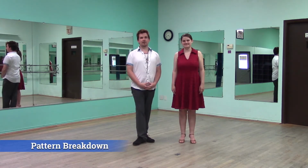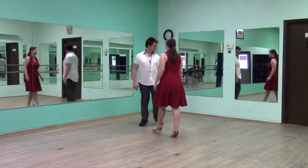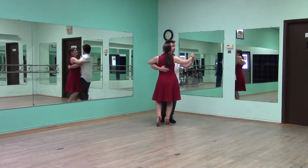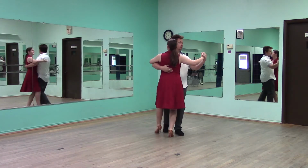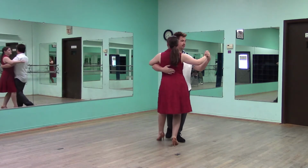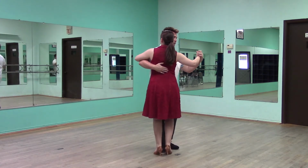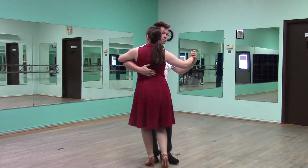All right, let's go ahead and break this pattern down. We'll start off in our closed position. We have slow, slow, and then here come our rocks. We have quick, quick, a second quick, we collect, and then take another walk on the same side. Now we do it on the other side, so lead's right foot for quick, gather, quick, slow. Now it's just a tango close.